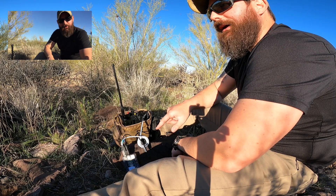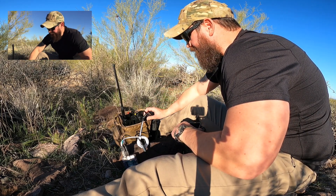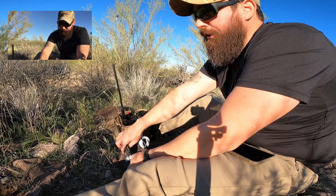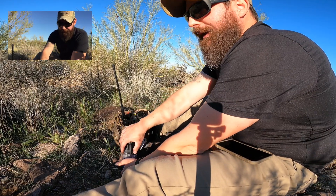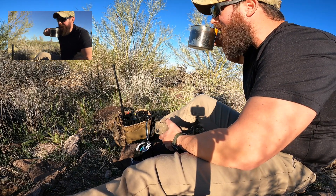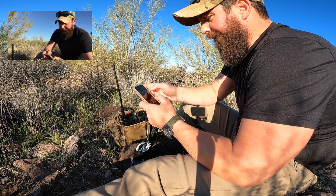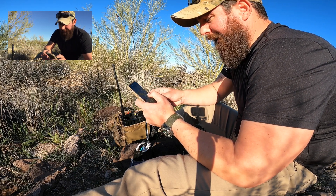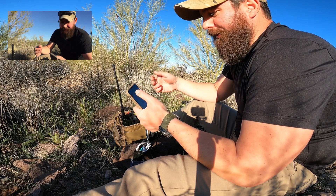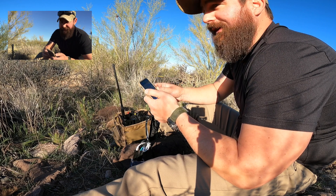I do have the Wi-Fi enabled as a hotspot, and I'm connecting directly to it with my phone. Next we'll turn on the radio and then go ahead and turn on the Raspberry Pi. It'll take about 30 seconds for the access point to kick on. The first thing we want to do is go to settings and make sure we are paired with the Wi-Fi on the Pi — and as you can see, it's already set to HAM1. Everything is configured to start. All I need to do now is launch Safari and go to the IP address for Pat Winlink at 192.168.2.1.